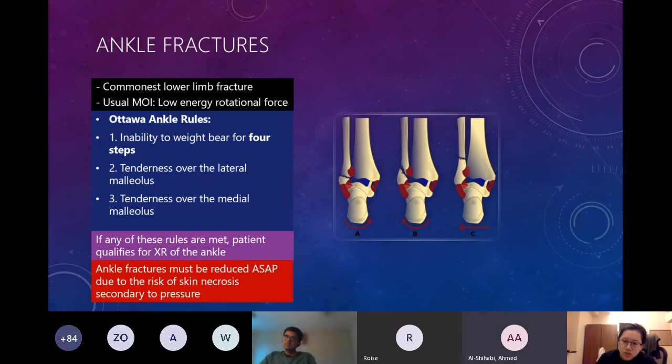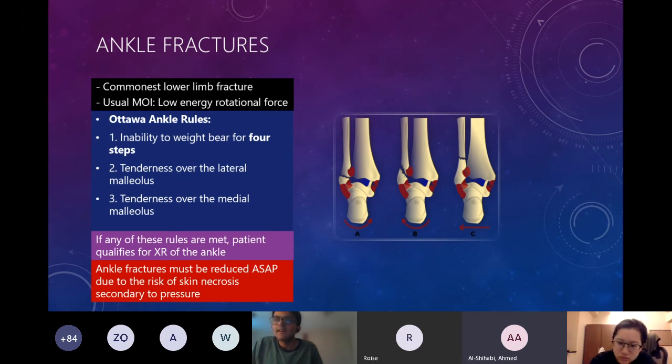What is the name of the classification system for ankle fractures, which is actually really, really useful? Well, sorry, what's the name for the classification system? Okay, so Ankita has said Weber. Yes, perfect. Weber is right. William has said Ottawa. Ottawa is going to be the next question. So Ottawa is the rules for when you'd want to do an X-ray, whereas the diagram on the right with ABC is the Weber classification of ankle fractures.